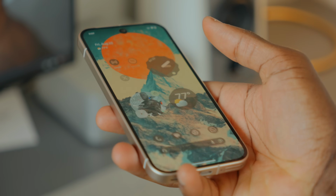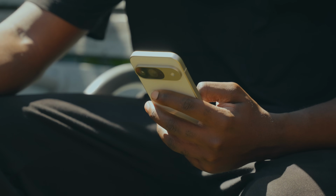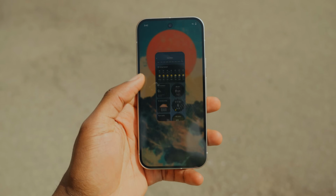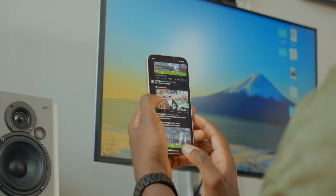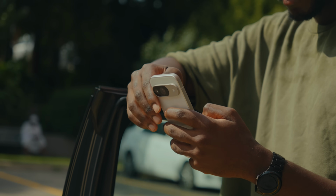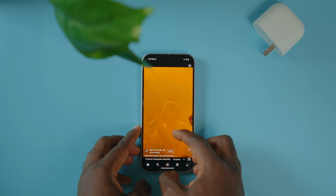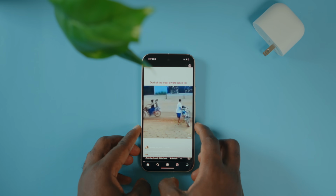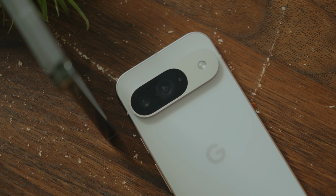Like I said at the start of this video, smaller phones are just a lost art. There are only a few compact phones that tick all the boxes of an overall great smartphone, and the Pixel 9 is up there. I love this phone. It has a lot going for it, and if there's only one thing I'll say, the price kind of kills the edge it had over the iPhones and the Galaxy S24. But I guess Google wants to compete. And I do see those prices of the Pixels drop by Black Friday or even Cyber Monday. It happens every year to no one's surprise. So if you do want to buy one, make sure you look out for those deals and get yourself a Pixel 9.